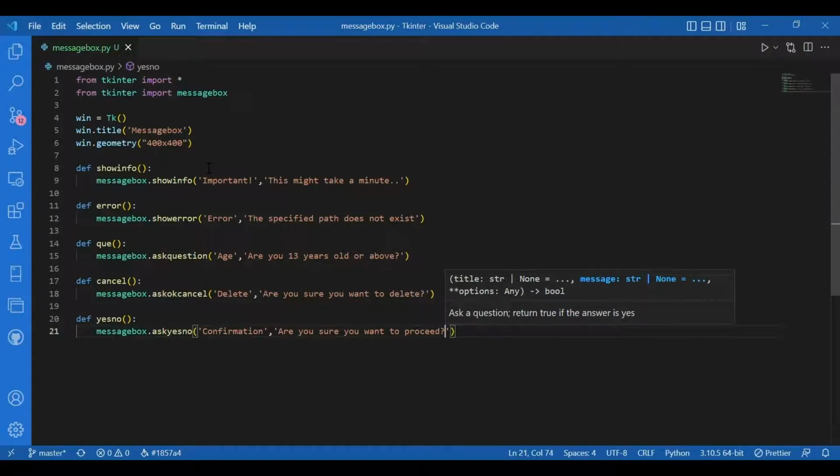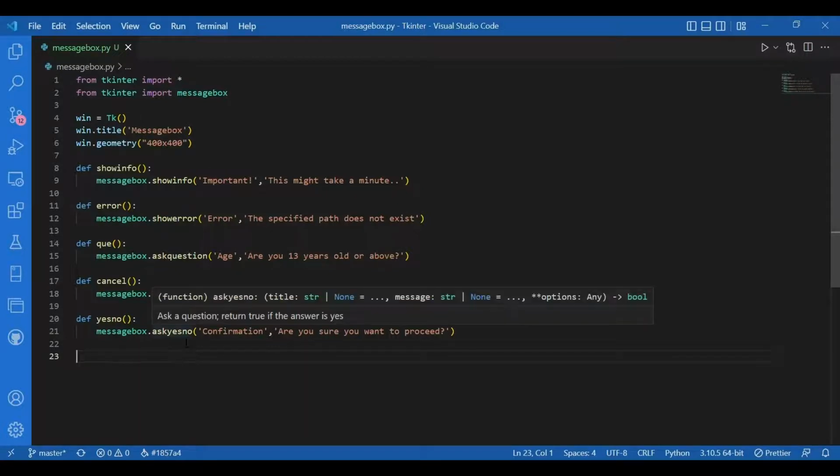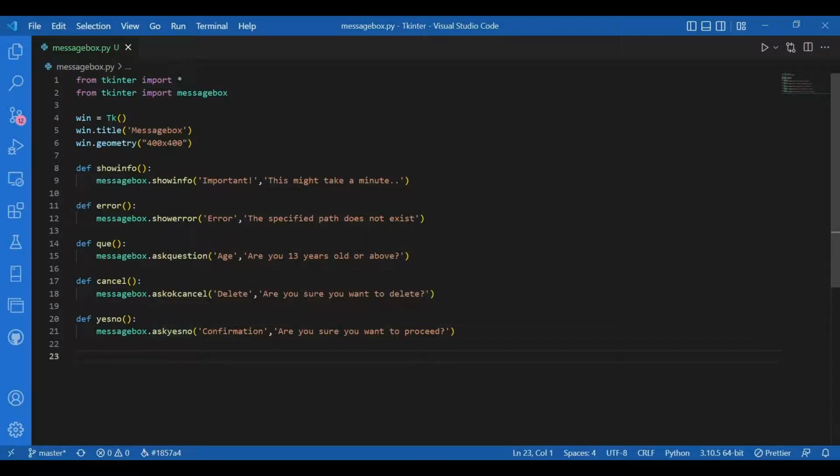So ask yes no also gives you two options to select from, yes and no. You might think that ask yes no and ask question functions are same, but they're not. The ask question returns a yes or no string, but the ask yes no function returns a boolean, true for yes and false for no.